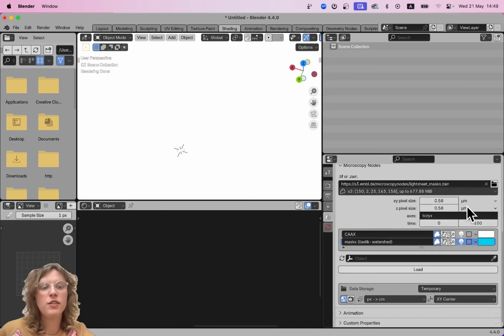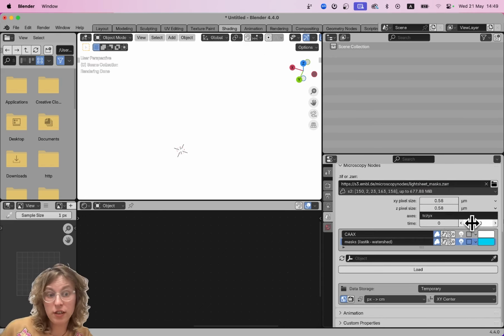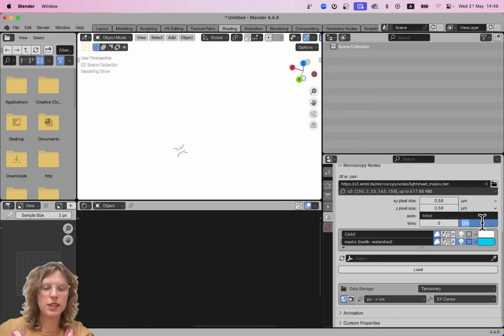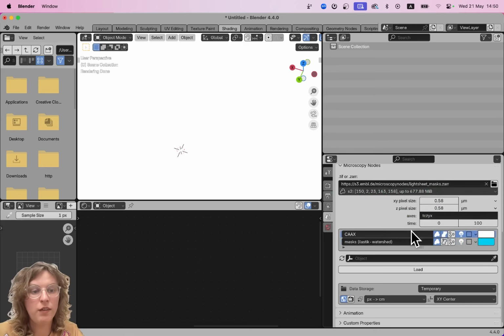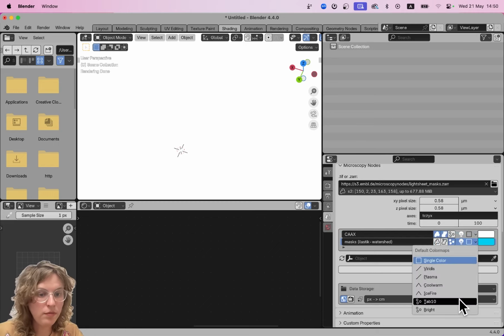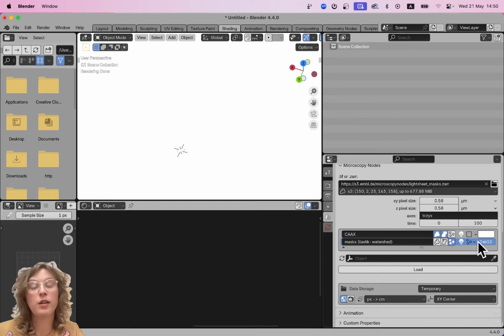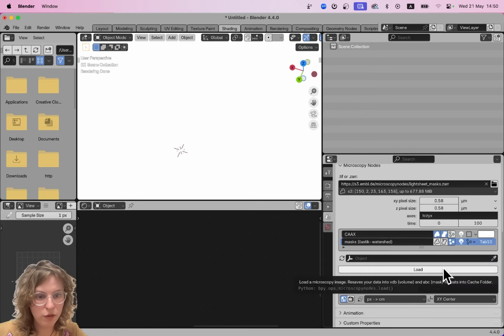And please note that this might take a while to load because it has a lot of time frames. So you can also just set your max time frames a bit lower to load first. I'll do it for now with the full 100 frames. And then we have a data channel again and a mask channel, where here you can keep it in blue and then it will just be shades of blue, but I like the tab 10, so I will go for the tab 10 and load this.